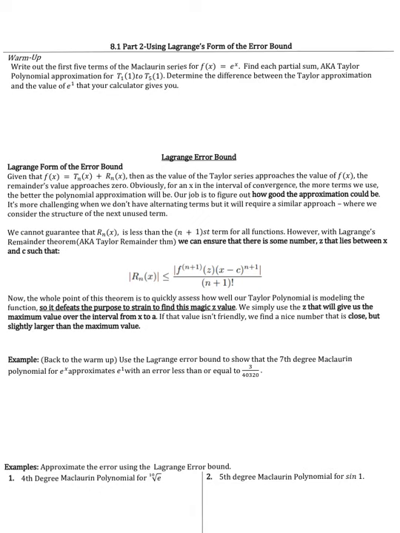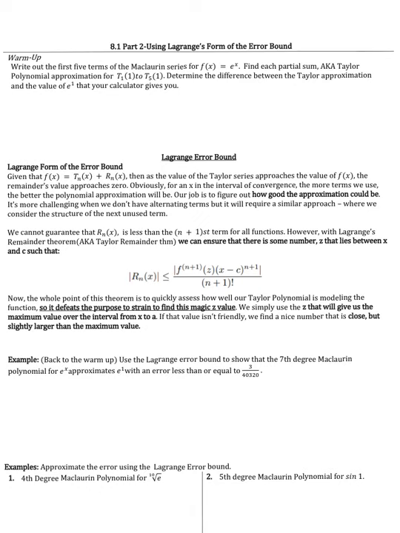And we used that idea first in 8.1 part 1 when we were talking about alternating series error, but now we're going to use that to talk about a different type of error. So alternating series error is great, and if I have an alternating series that converges, that is the error that I'm going to choose to use unless a problem specifies otherwise. The issue that we run into is that not every series is alternating, and there are series that do not alternate that do in fact converge. So how do we approximate error for those series? How do we approximate the error for a series that could be represented using a Taylor polynomial? And that is where Lagrange error comes in.